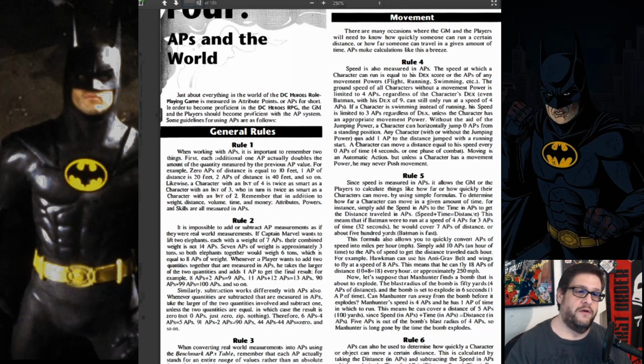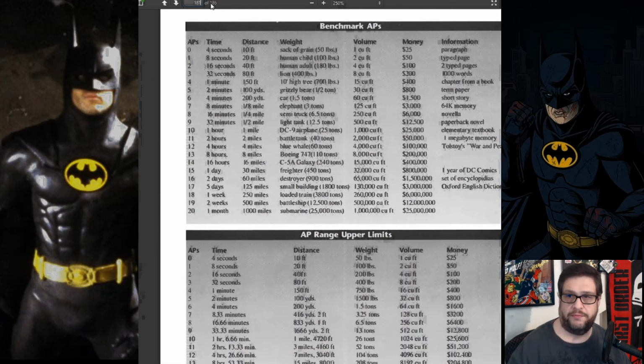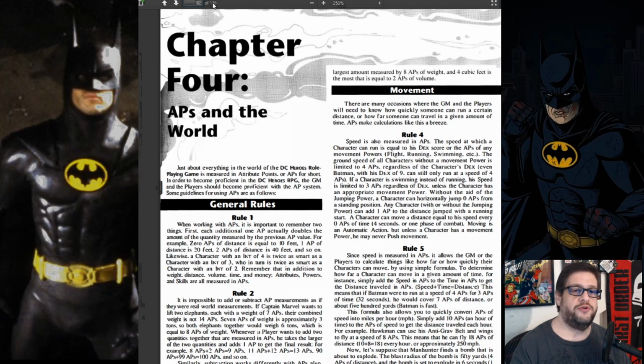Now, 4 APs in DC Heroes is actually equal to 150 feet, according to the chart. Okay, so now that we have that down, 150 feet is what you can cover in your movement as a normal person without movement powers.